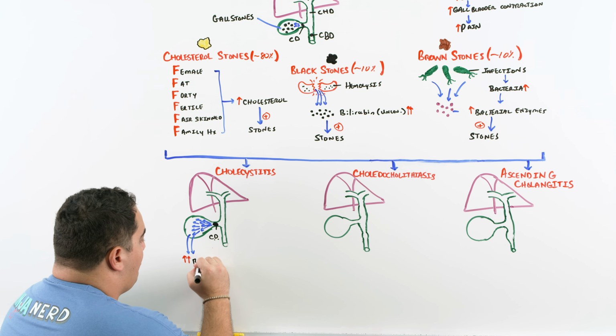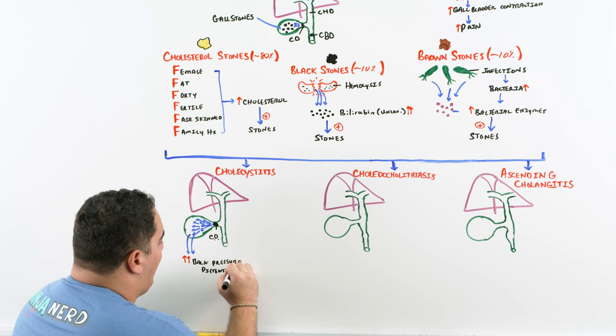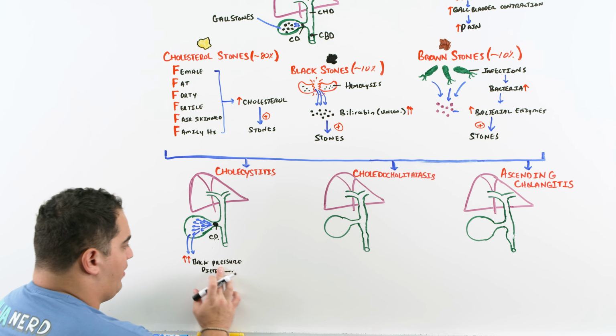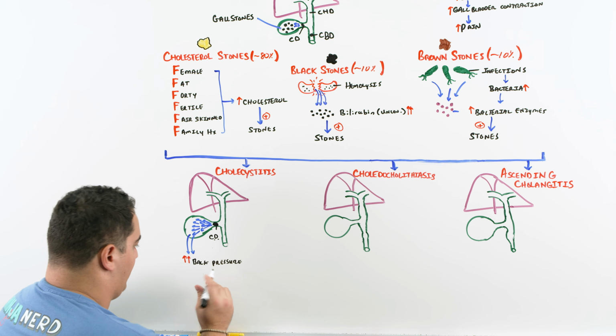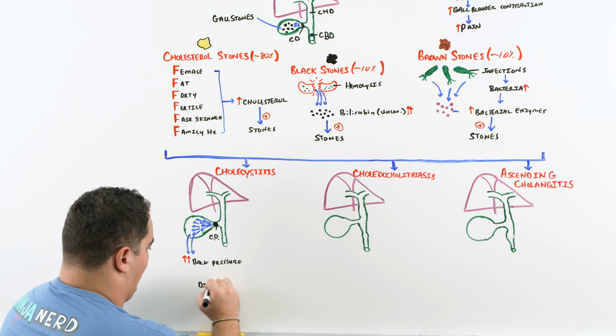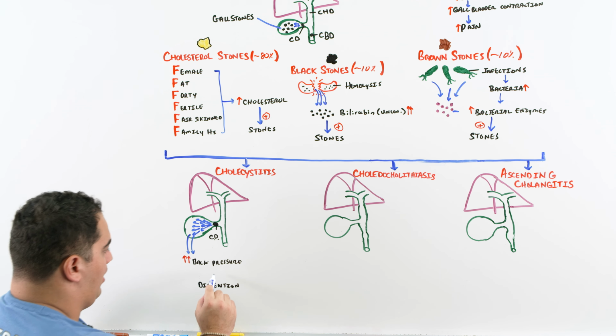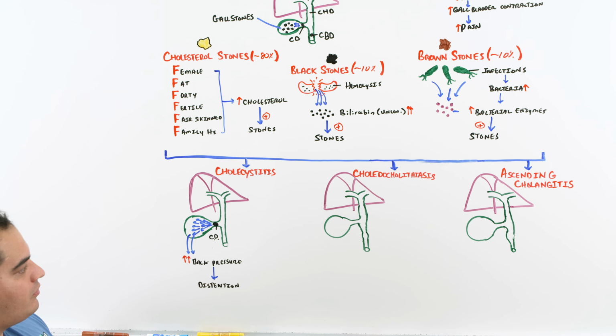And that back pressure is going to cause gallbladder distension. And when that puppy gets nice and big and swollen, you palpate that thing, these patients are going to scream. So that's going to be one big thing. So increased back pressure. I skipped a step here. Back pressure causes an increase in the distension. So this puppy is going to be swollen. All right, that's one thing.